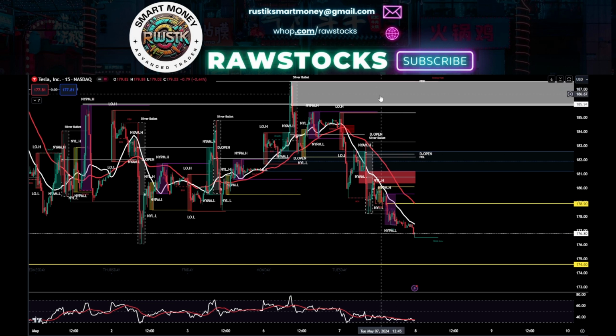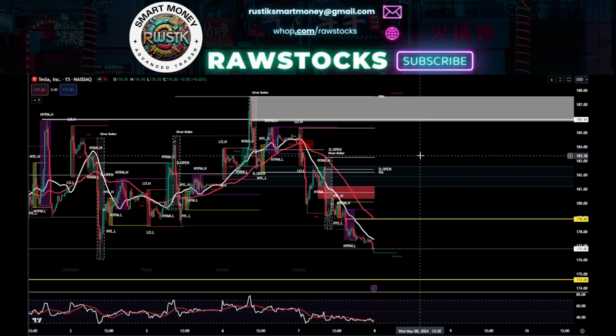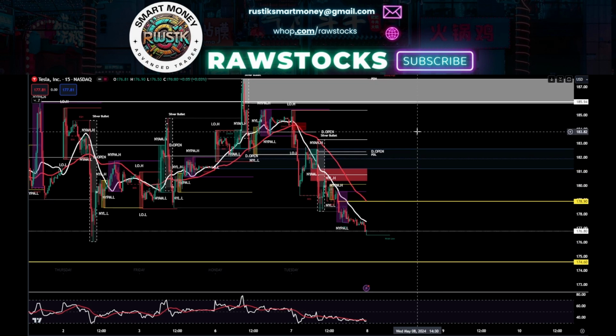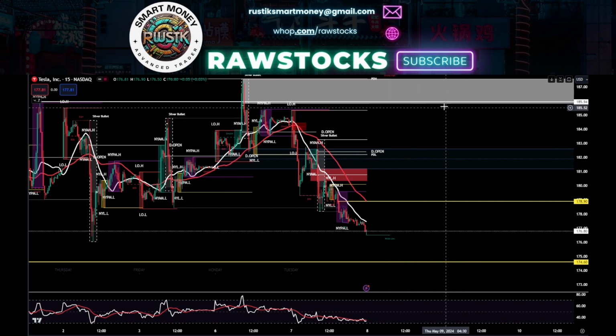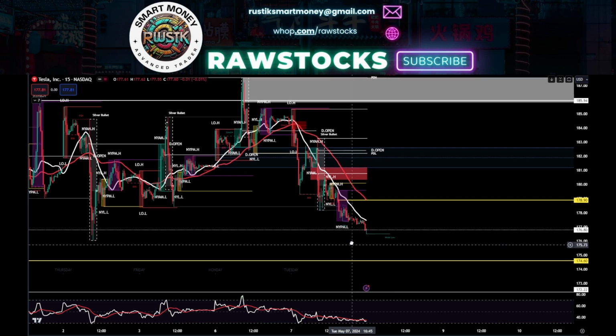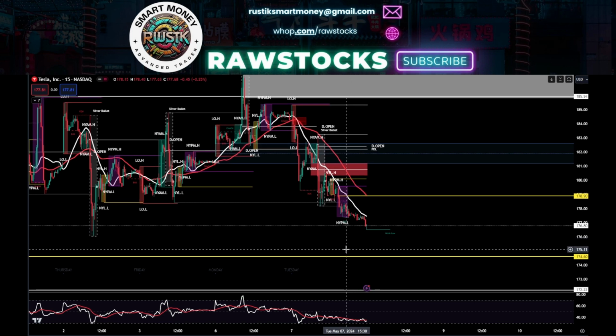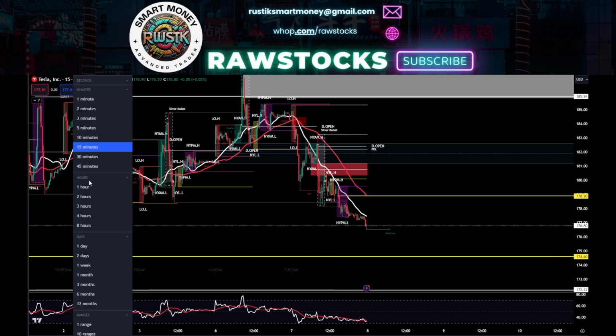Now we do have an order block up above. Not likely that we're going to get back up there. That's resistance. I think once we do get back up there, we are going to push through it. We might find ourselves resist it one more time and then maybe make an attempt to push through it. But if we start getting back up to that 185 level, expect that we're going to clear it and head to 200. Now, lastly, we'll drop down into the 5-minute chart.